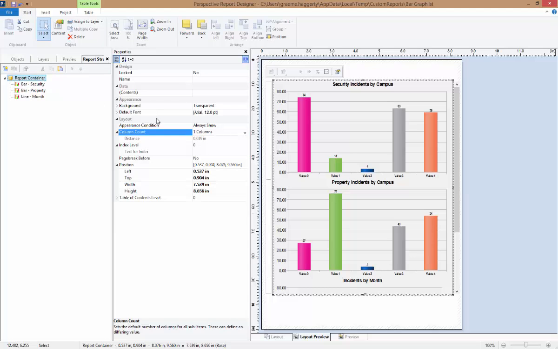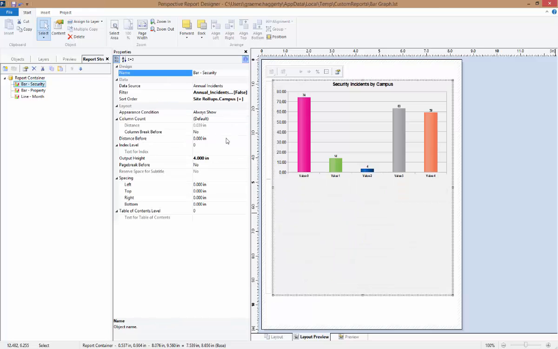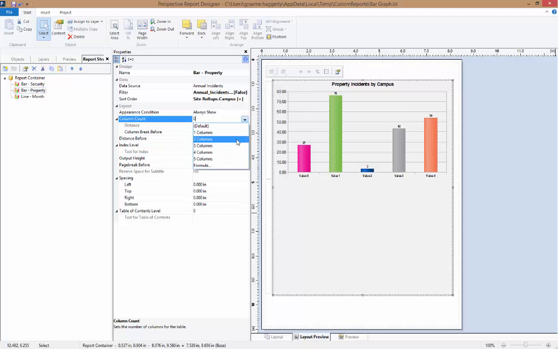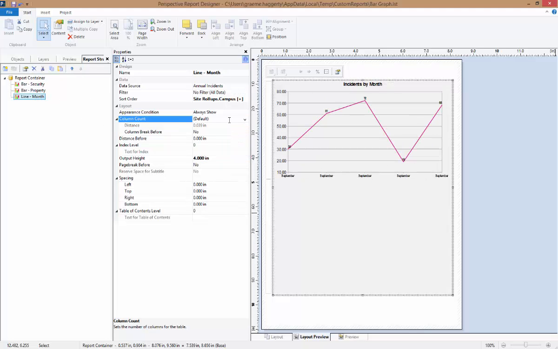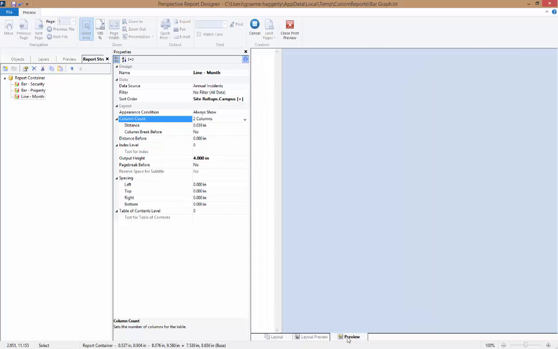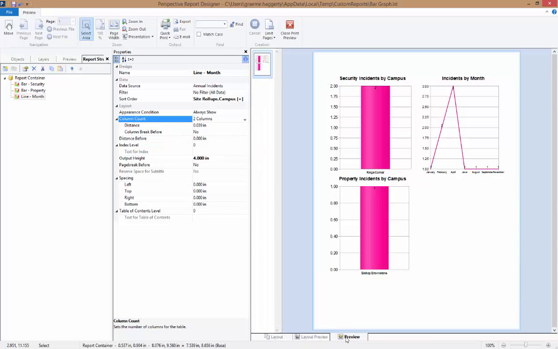After doing this, sometimes in the layout preview, you'll notice that all elements within the report container are then all pushed over to one side. We can then go on an element by element basis and decide whether the item should appear in one column, which would be across the entire report container, or in just one of the 2 columns. We can also use the column break before property to adjust where each chart should appear within our report.